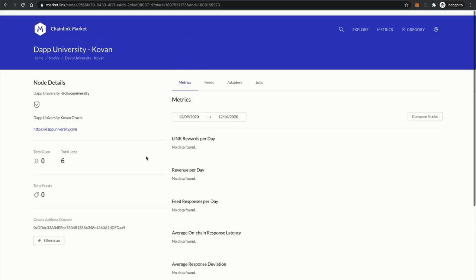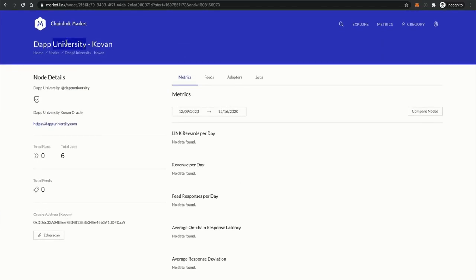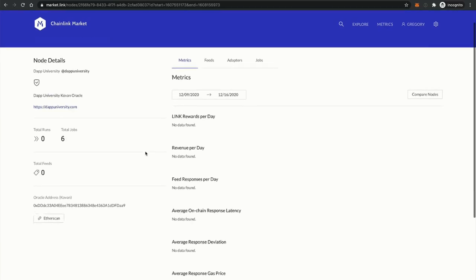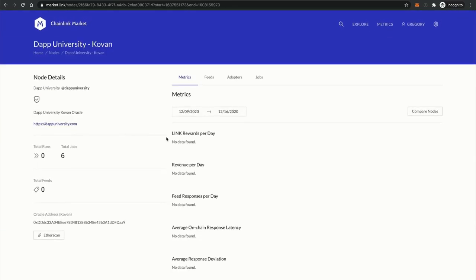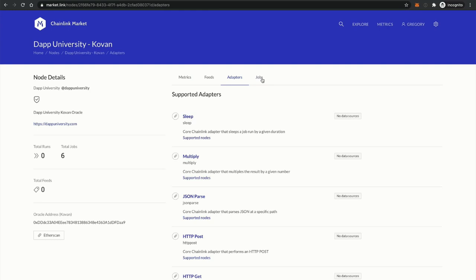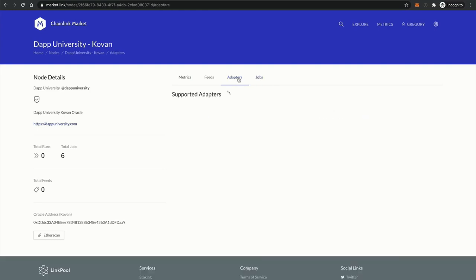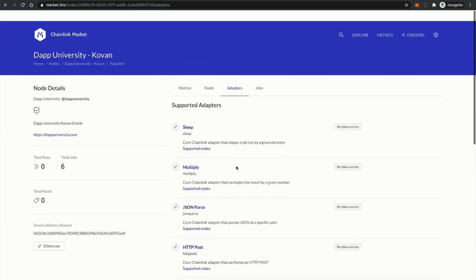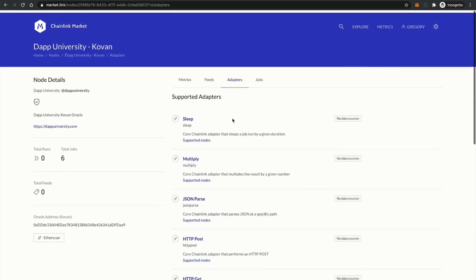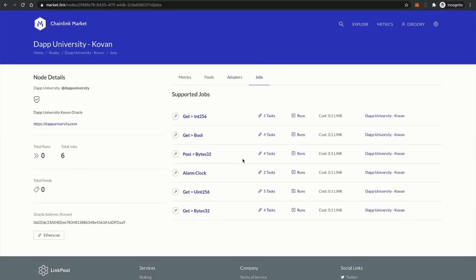This will show people the reliability of your node. Again, this is my brand new node that I don't really have any activity on yet. So and yours won't either until you get some activity. So yeah, this will be your public page. This is something you want to add if you're setting up a website for your node. This is where people will find your jobs, okay? So let's say, okay, it supports these. The adapters will automatically populate, all right? But you can do the jobs, okay?